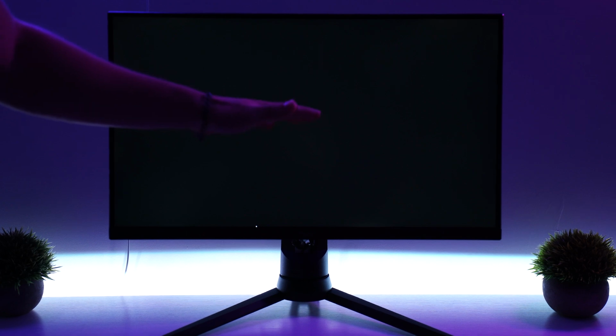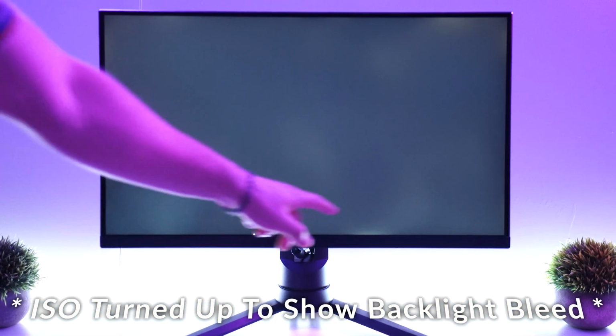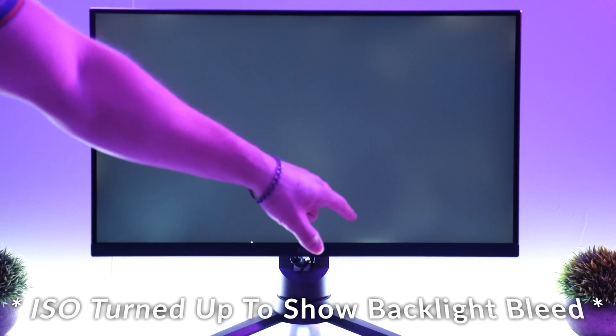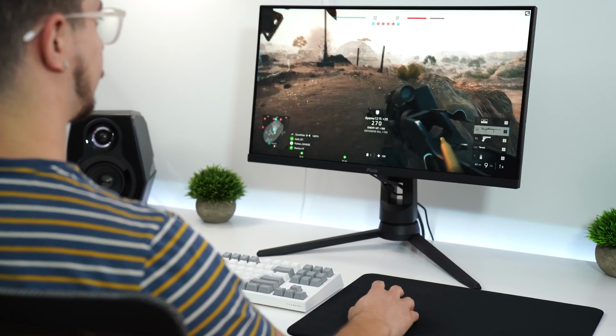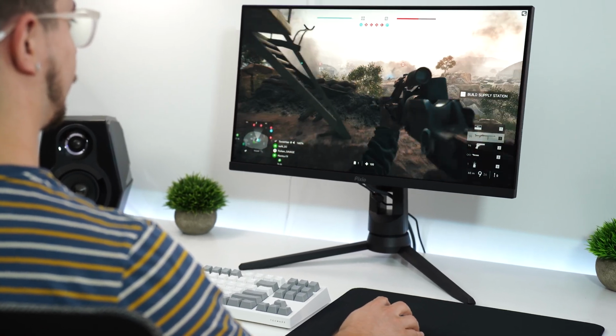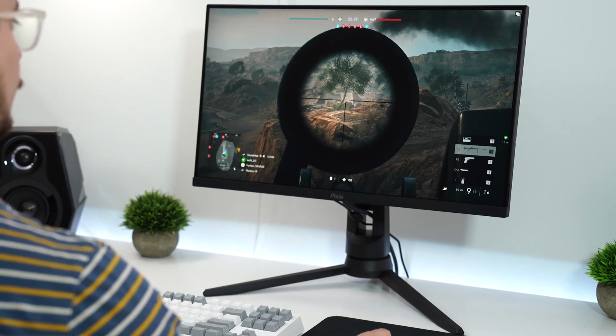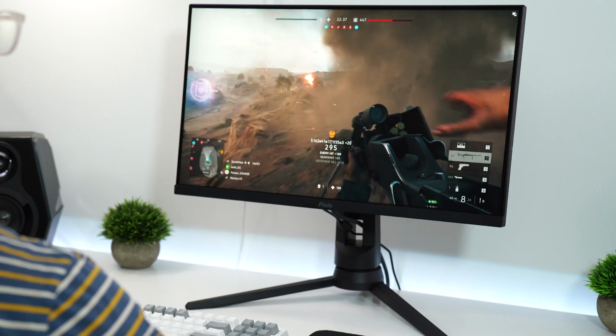Now, I do want to say, as you can see on the image here, on the B-roll, it's not that bad. And in person, it might come off a little bit more as I do enhance the ISO to actually show you the backlight bleed, but it's not that bad in person. So with this one specifically, if you got this one, I probably wouldn't recommend sending it back unless it really bothers you. It wasn't that bad where it affected really usability at all. So while this one does have backlight bleed, it's very minimal, not in terms of where it's coming from, but in terms of how much it's bleeding through, if that makes any sense.